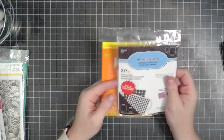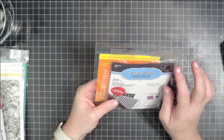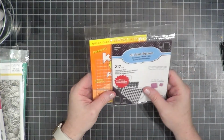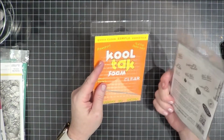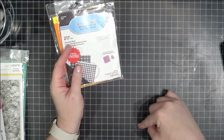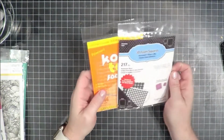That kind of came about because I really wanted to get some 3D foam black squares, which will be perfect on a sentiment strip that is black and not white, so you don't have to see the white underneath it. It comes in two different sizes. This is scrapbook adhesives, and these came from Amazon, and I don't know if these are even at our local big box store, but I didn't even look because it says use glitter, foil, and more to create 3D embellishments. But I just thought they'd be great to use on a black sentiment strip or a black card base or something like that. That's kind of my new pet peeve, having to see a lot of the foam squares and adhesive strips on the sides of the card when you turn it. I really like being able to use fun foam or something that is solid, and obviously something black or a different color is great.